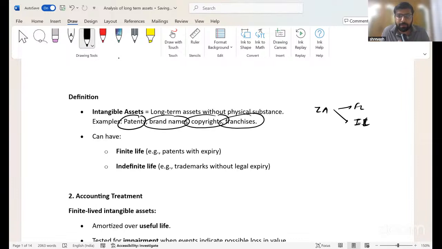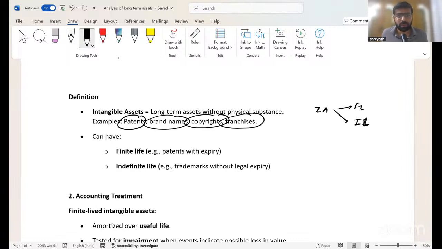Let's say, for example, I have a patent. I have made this drug which cures cancer, and I have filed a patent for that, which ultimately gives me the exclusive right to manufacture it myself. No one else can copy the drug or its formula. I have exclusive rights, but it is limited for a period of 5 years. Post that, anyone and everyone can start manufacturing, using the same formula. How can they know the formula? Of course they have the drug, they can reverse calculate it. So that is what a patent with a finite life is.